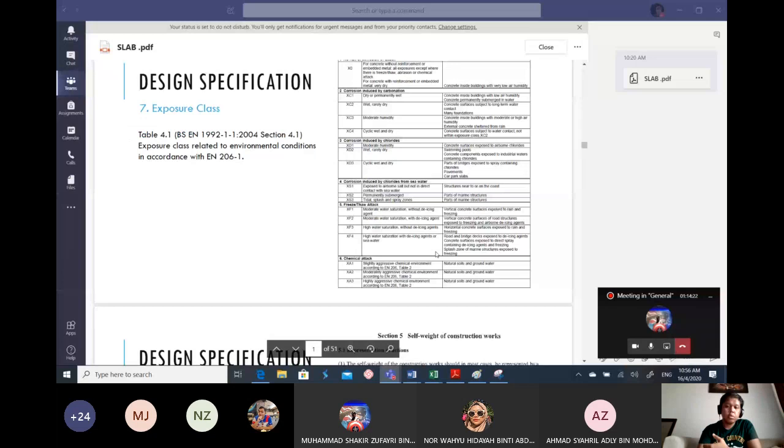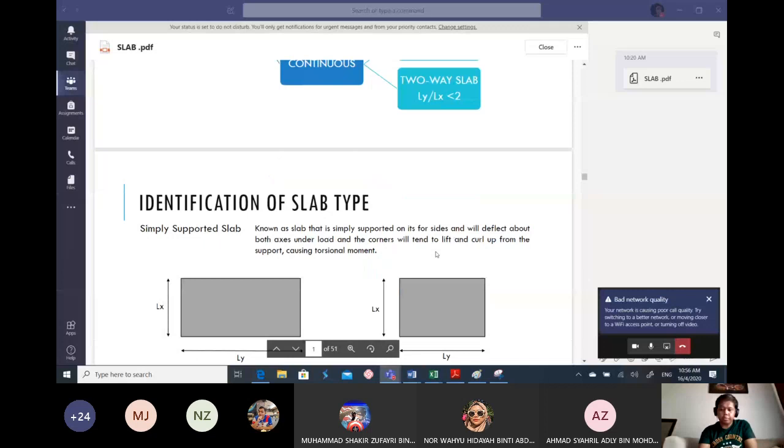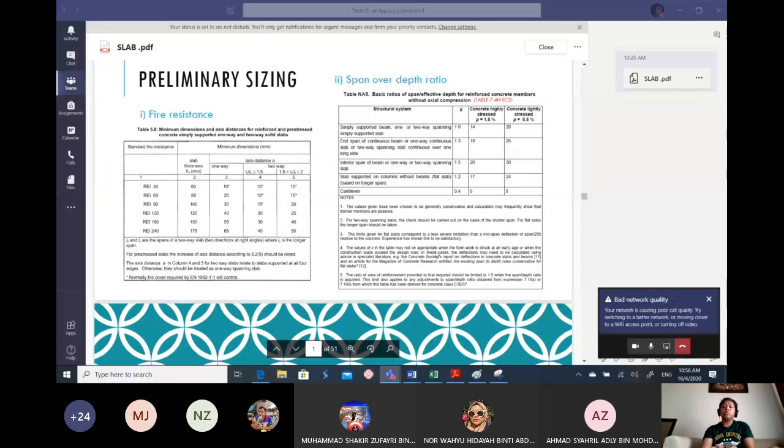So tak ada masalah, okay. And then bila kamu nak tentukan dia punya slab thickness ni, okay. So slab thickness saya dah bagi tahu, okay. Kita akan start dengan 100, walaupun dekat sini contohnya minimum for REI 60 adalah 80 mm, so kita boleh provide more lah. Okay, minimum adalah 100, okay, 110, 125, okay, lepas tu 150, lepas tu 175, maximum is 200.